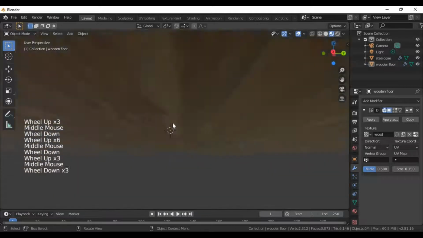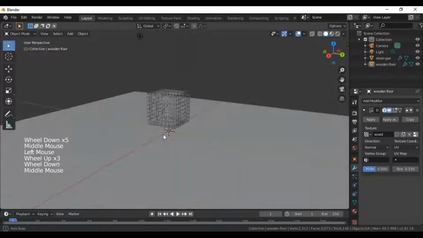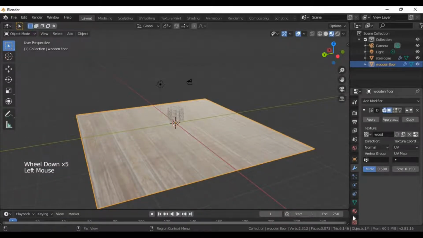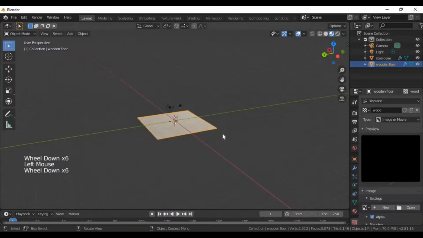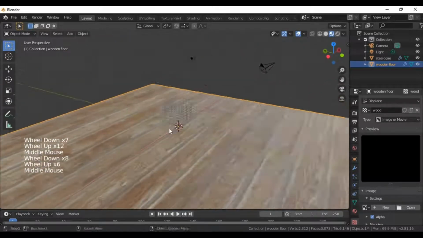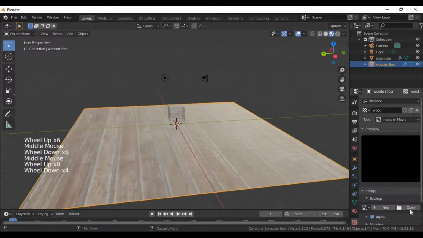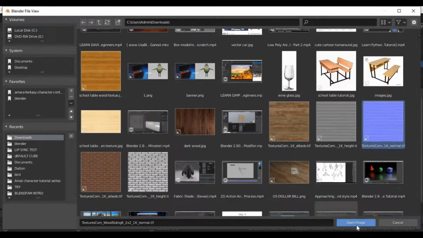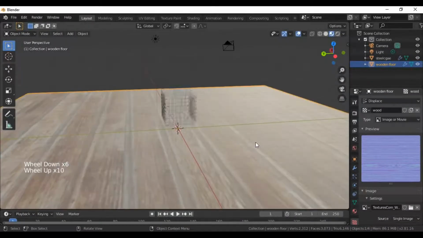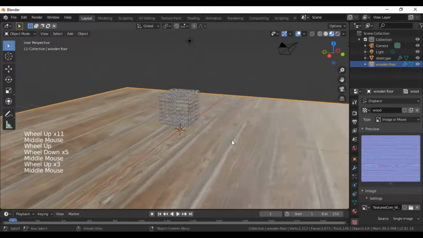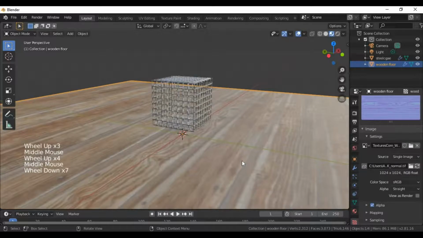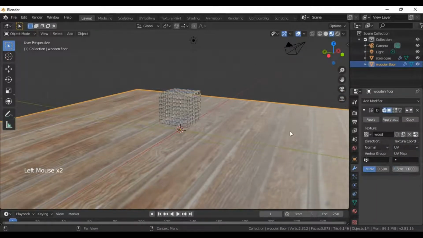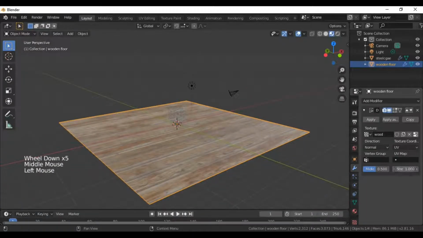Now there is still no difference on our plane, so what we have to do, let's just add the normal map image of our wooden texture. Open it up. I have my wooden texture and the normal map of my wooden texture, and there you go. You still see no difference though, and there's a reason why you see no difference. If you set the strength back to 1, you still see no difference.